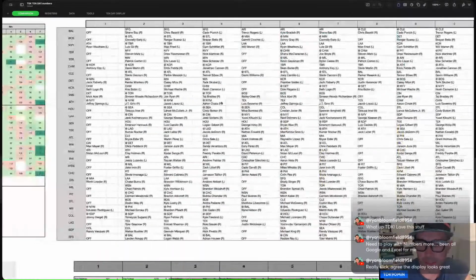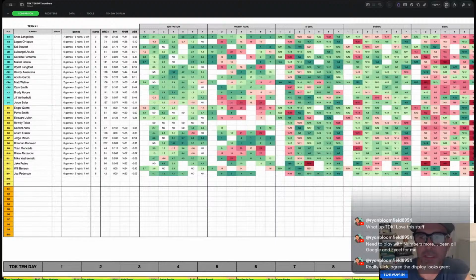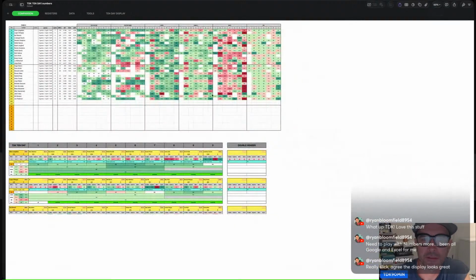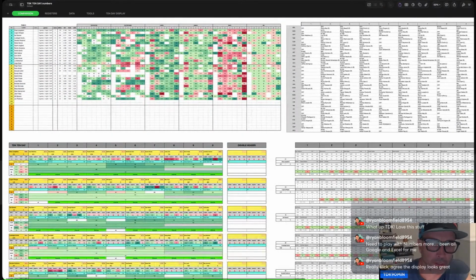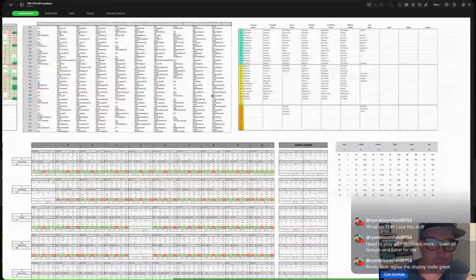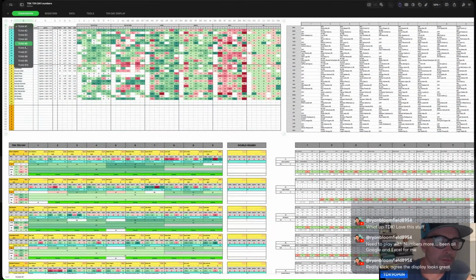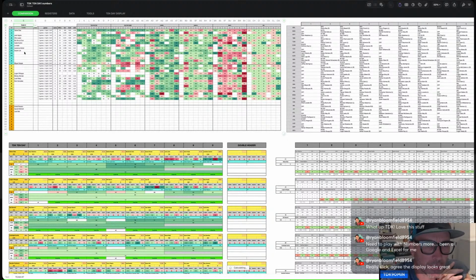But just to be able to see in the larger ways what your teams are doing is what I'm trying to do. I also like the idea of being able to put different teams in at the same time. So this is a tool I'm going to be using moving forward. It don't always have to be NFBC format teams. This is my team, my ESPN format team, and it'll bring it in here. It'll put all the information when it calculates it through.